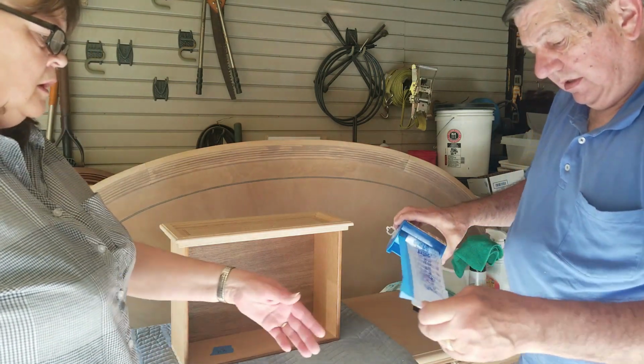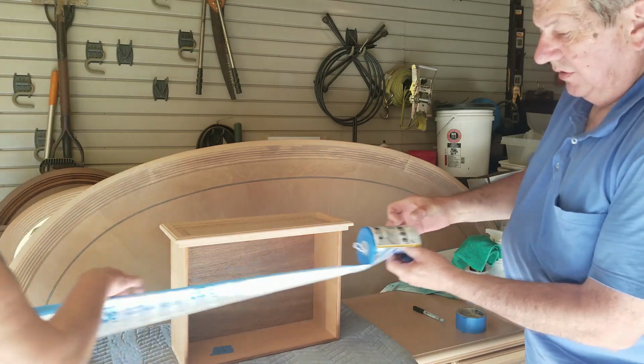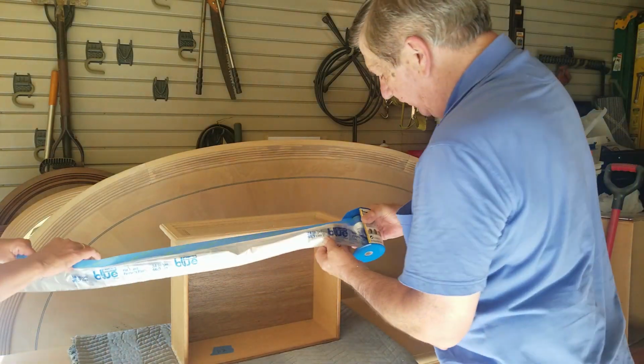Okay, so then this is our 3M Scotch Blue. It's called pre-taped painter's plastic.